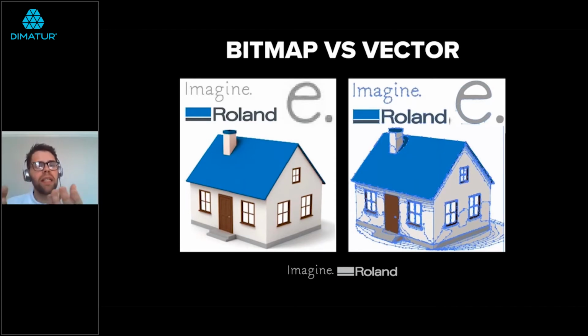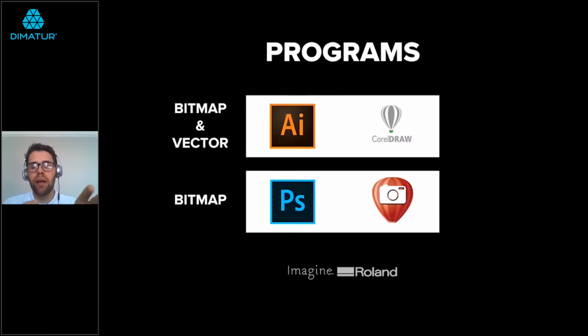So that's the key difference between bitmap versus vector. Bitmap is constructed from pixels, vector is constructed from dots in a digital space, connected up by lines, which allow you to create paths. So now we know the difference between those two. There are different programs that work with bitmap or vector or both. Common programs that you're going to see used for print and cut design are Illustrator and Corel Draw, and that's what we're going to delve into in this webinar. They're by no means the only programs that are out there though. There's lots of others. You can get things like Affinity Designer, which is quite new and quite good value.